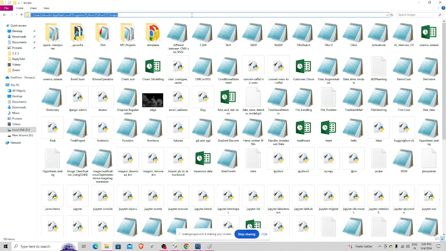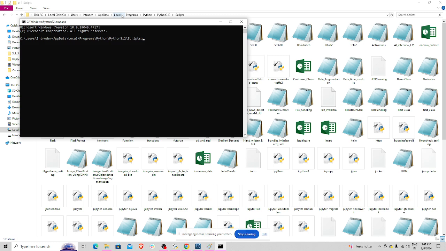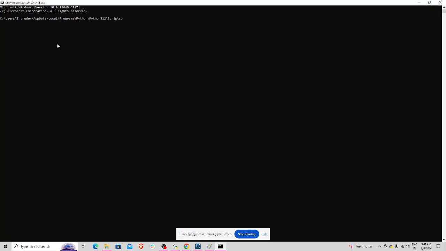Sure. This is your Scripts folder, and now you need to come to the Scripts folder and delete all the path here. So now open the command prompt here, cmd, and obviously your command prompt will open at your current location, because we are inside the Scripts folder of Python. So here now let's pip install, and after install, let's say mysql-connector. This is going to be the name of your module here.